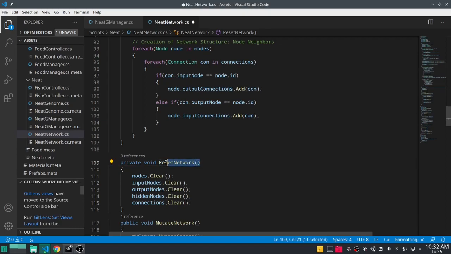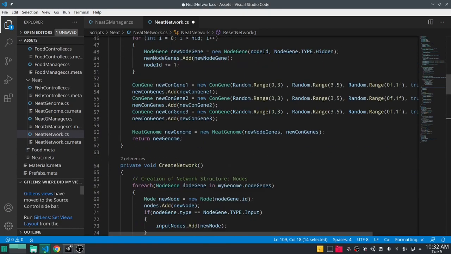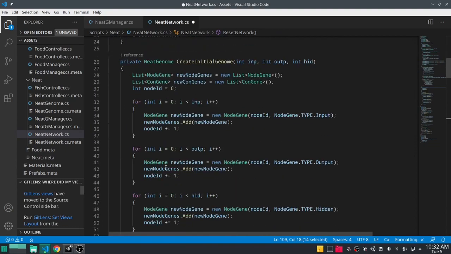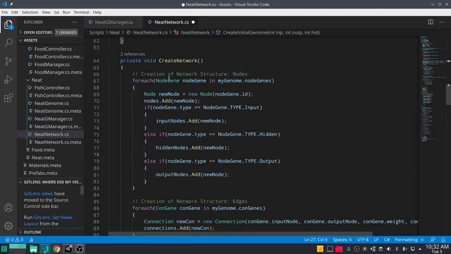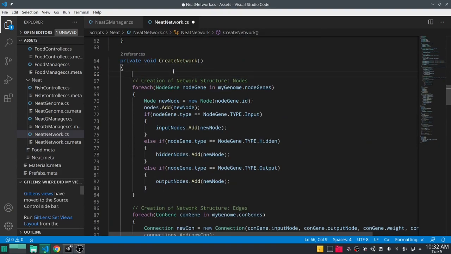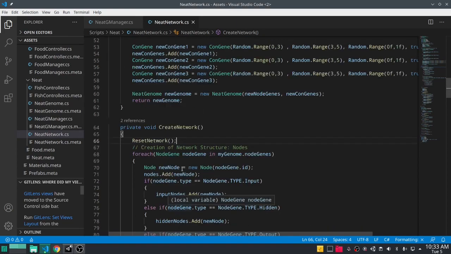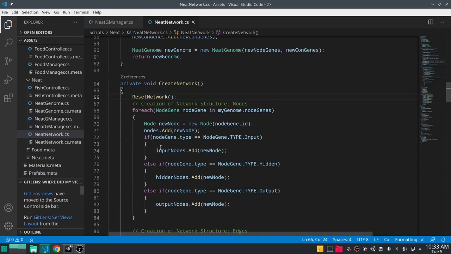Now, when we think about it, we really want to call this reset network not in the create initial genome, but in the create network function. But we want to call it first thing before we do anything. We want to reset the network, because when we initially create the network, clearing the nodes doesn't affect anything, so it works perfectly.